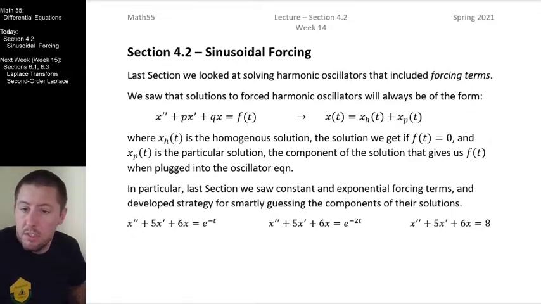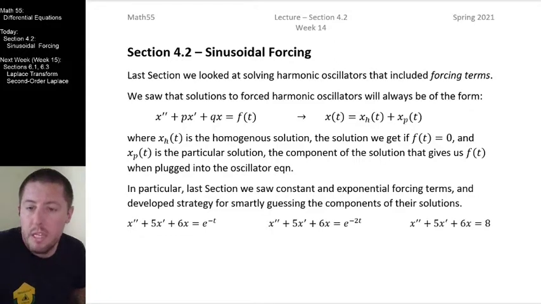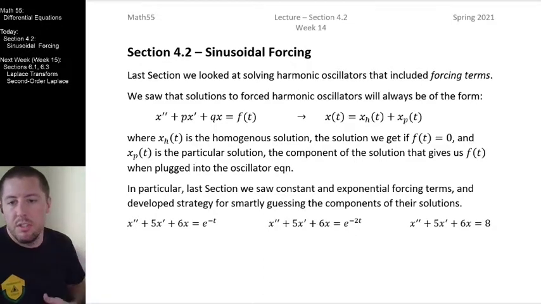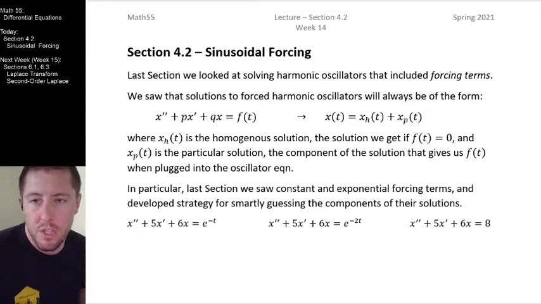The particular solution are the terms that turn into the forcing function when plugged into the differential equation. We've seen that finding the two of them is two totally separate processes. The homogeneous solution is relatively easy. It's what we did in section 3.6 last chapter. The particular solution is the stuff that's a little bit more special to the forcing function that we're currently looking at.